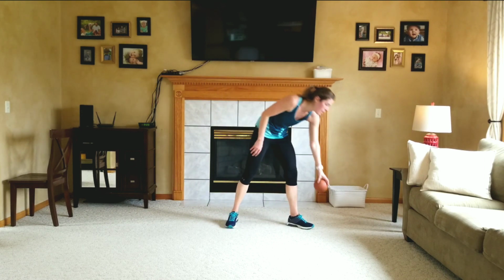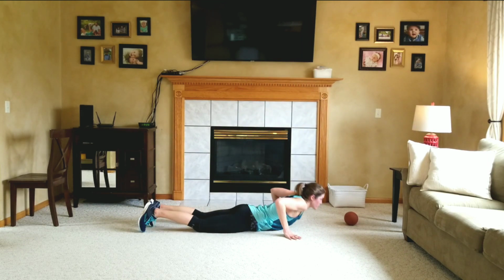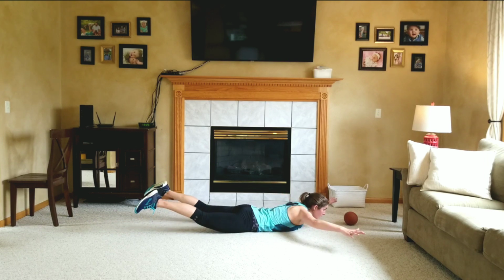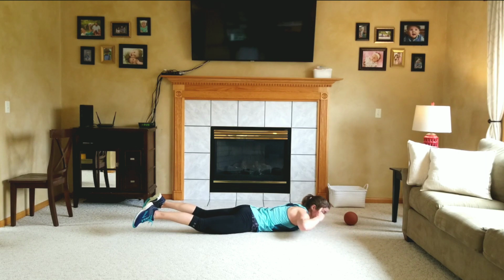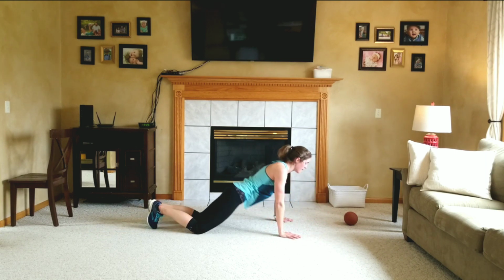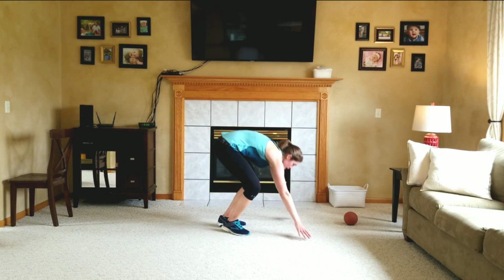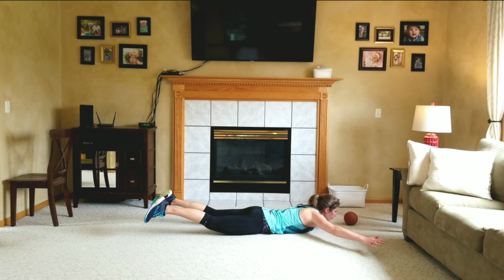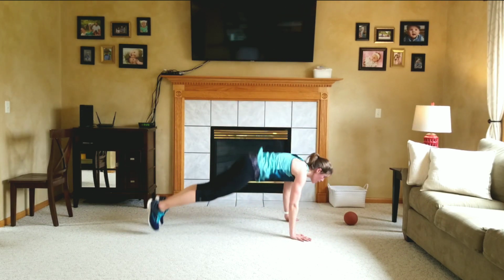Okay, next up. When you do your burpee, you're going to come down to the ground. You got to roll. You're going to go into a star down here where you're extending your arms and your legs, holding for 5 seconds, counting in your own head, and then back up and jump. Let's do it. Burpee, star hold. Back up. Explode on that jump.